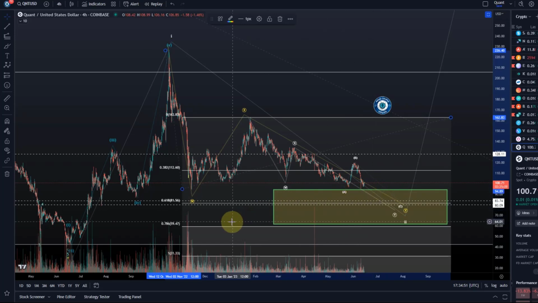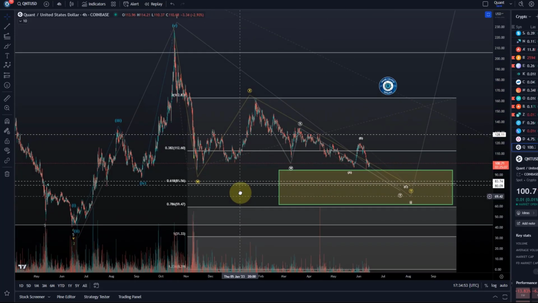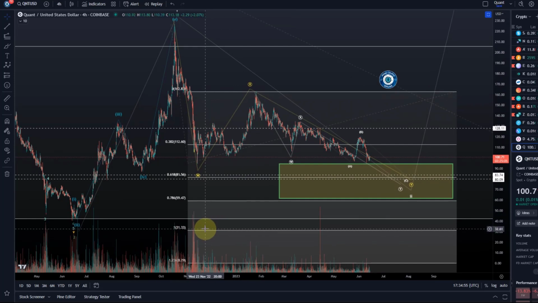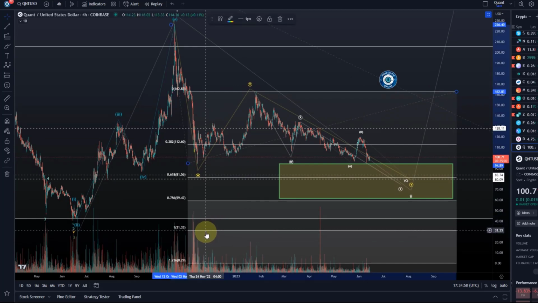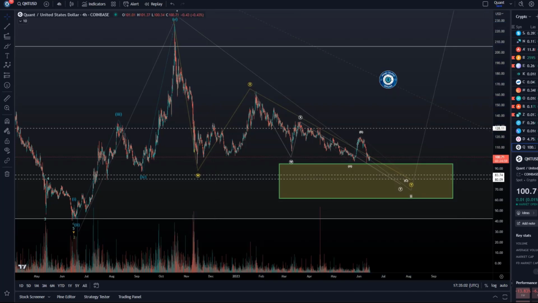Important to understand is that another common target would be the 1-to-1 ratio. However, if we go all the way down there, which is $31, then this would not be possible within the scope of an overall bullish 1-2 setup, which we still have on the chart. We're going to talk about at which point also a bearish scenario will get much more likely. Now we've got the target of the WXY.